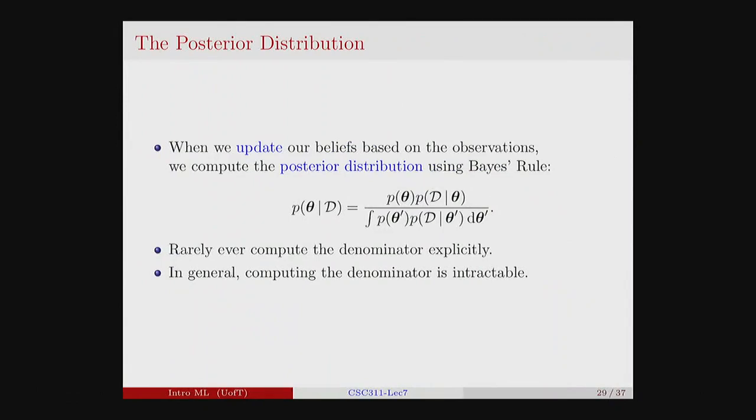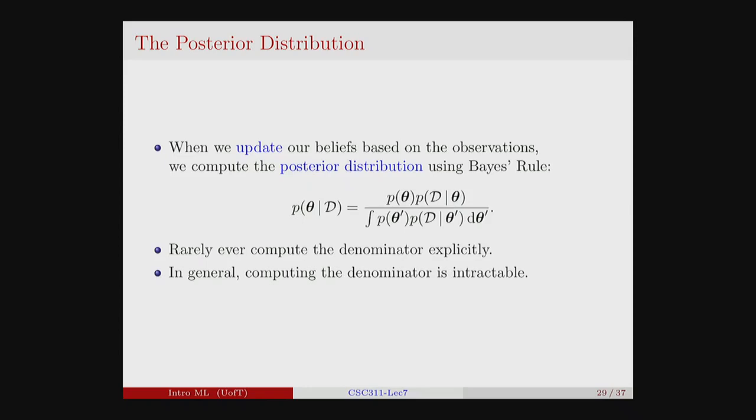If we have a prior distribution and we observe samples, we can ask, how do we change our beliefs about what the value of theta is? In the past, when we didn't have a prior distribution, we just did maximum likelihood estimation on the data to get the MLE estimator. But the problem is the MLE estimator is going to overfit, so we came up with this prior distribution. When we have a prior distribution, we can use Bayes' rule in order to tell us what the posterior distribution of the parameter theta is given the data set D.